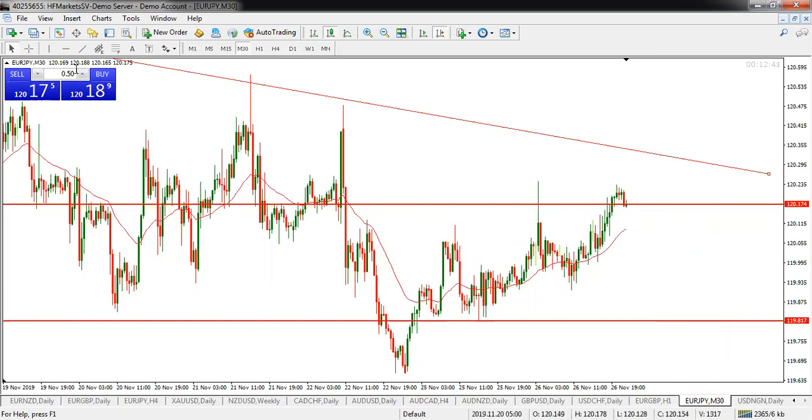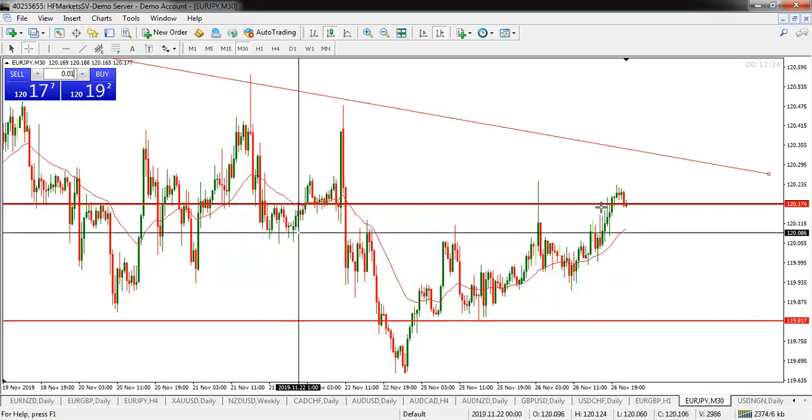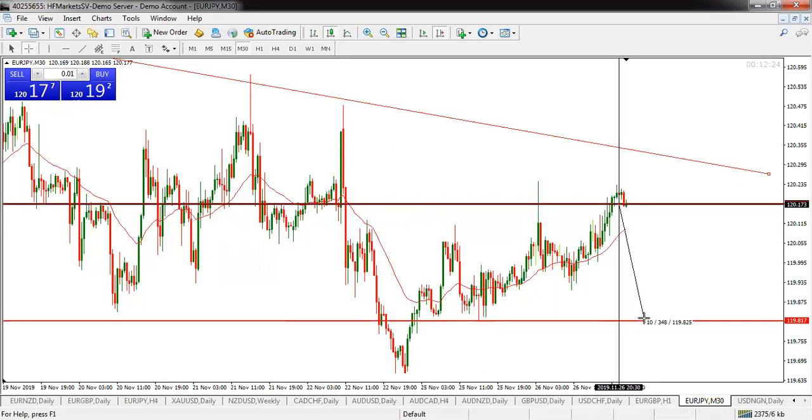So 0.01 means that you are taking 1 cent per pip. On your phone it is different, but on your system, this is it. So I'm setting it at 0.01. So 0.01 means 1 cent per pip. So when market moves 1 pip, I make 1 cent. When market moves 10 pips, I make $1. So when market actually moves 35 pips, like we saw in our prediction, I made what? $3.50. That's what it means. Why? Because I am using 0.01.